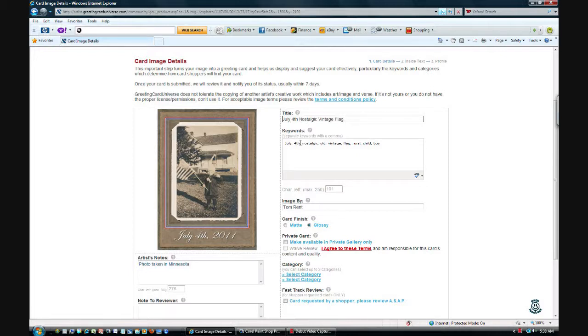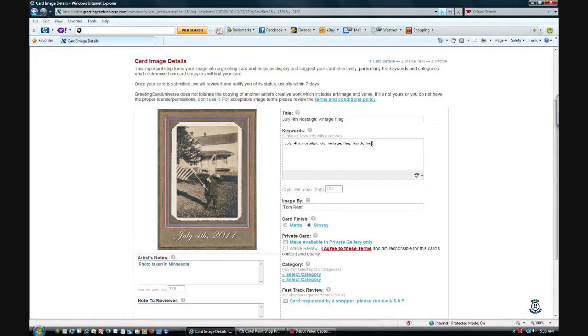I'm going to use those same terms down here in the keyword area, but I'm also going to add the word flag, which gives a little bit more description. Well, I guess I have flag up here, but I'll keep it down in here. I'm also going to add the word fourth, because some people type in the word fourth, and they also use the word for, F-O-U-R.